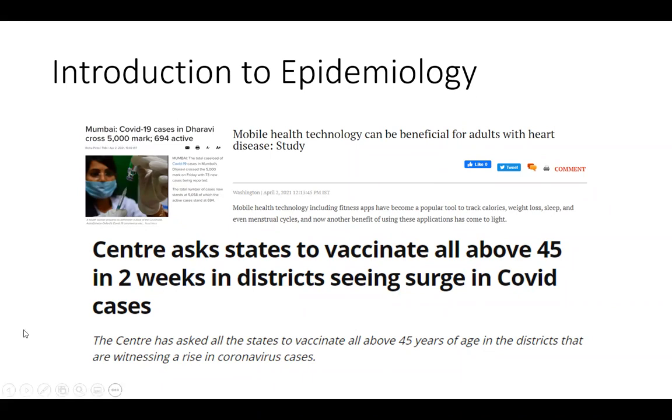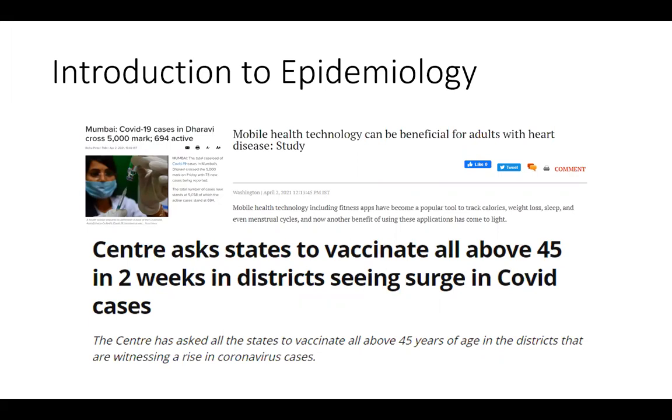I'm sure you're able to see the 3 news reports that I've pasted here. These news reports I've gathered in the last 2-3 days. They are very recent. One news story described Mumbai's concern about the rise in the number of COVID cases, as Maharashtra has become the hotspot of COVID cases in India. Around 60 to 70% of COVID-19 cases in India are coming from Maharashtra. We know that India is in the COVID-2 phase, that is, the second wave of COVID has attacked India.